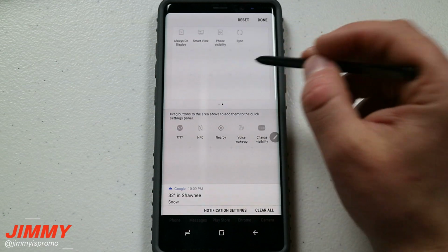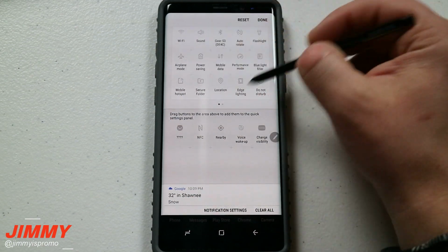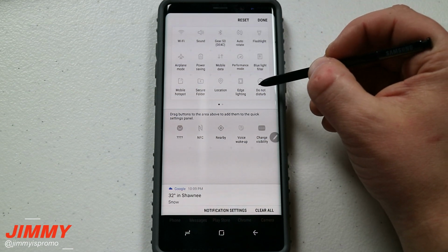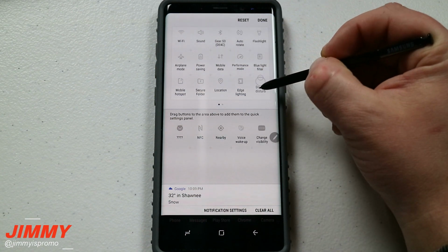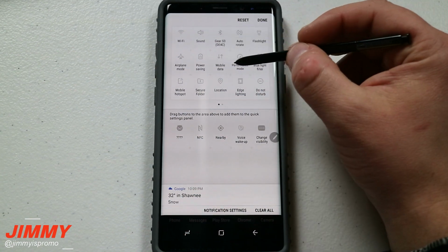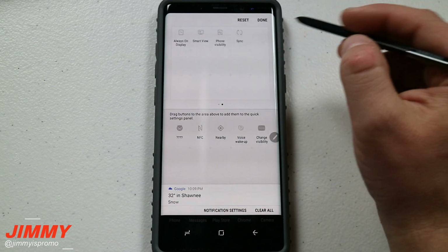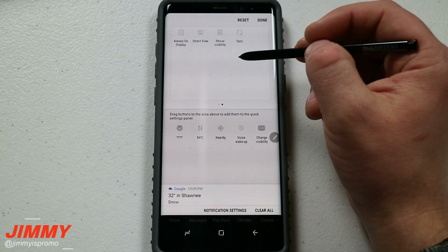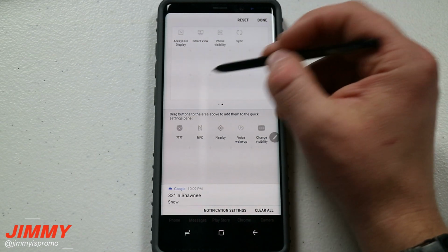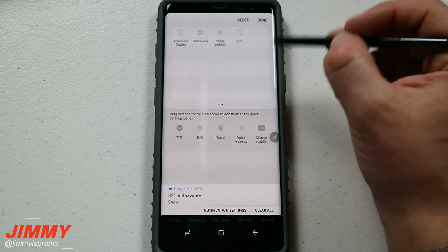So if you have particular applications that you use the majority of the time, put them on this first page right here. Now if there's any of these that you don't even use at all, you can bring it right over here, and it's going to be shown there if you want to bring it back, but it's not going to be on the main page. So it's a way that you can kind of hide it, almost like an app tray for your quick settings. Now, if you wanted to, you can still have some right over here. If it's the ones that you don't use as much, but you still use, put it on the second page. And all you have to do is press and hold, and you'd be able to move it over where you want it to.